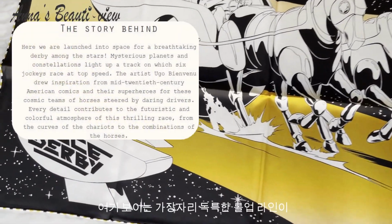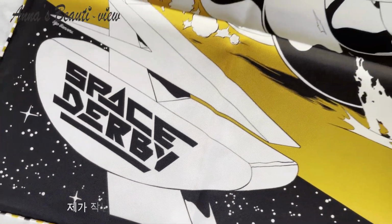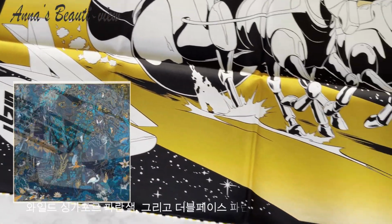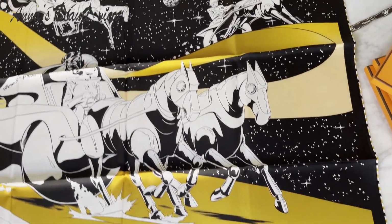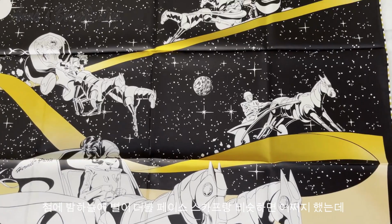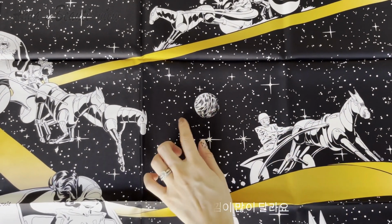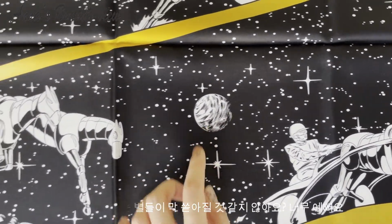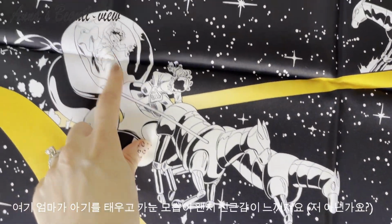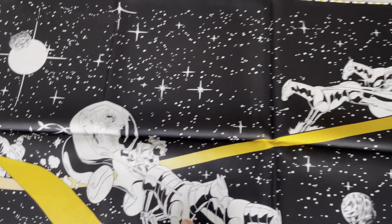I feel like this hem makes this scarf look even better. I got some dark colored scarves from the last season, such as Wild Singapore in blue and a double-faced scarf that I bought quite recently around last Christmas. And even though the stars and dark base color make them look similar to each other, I think it's quite different. Look at these stars, it's amazing. I like there is a mom with a baby because maybe it reminds me of myself.